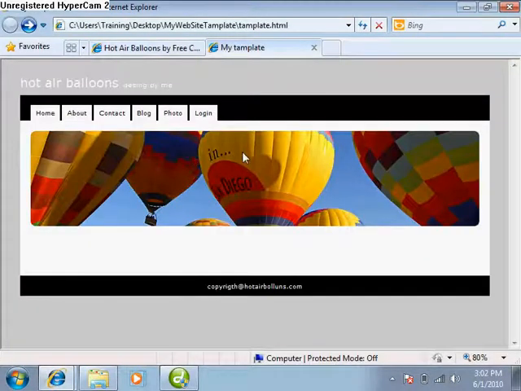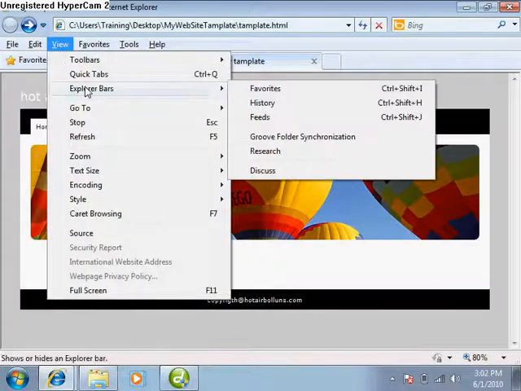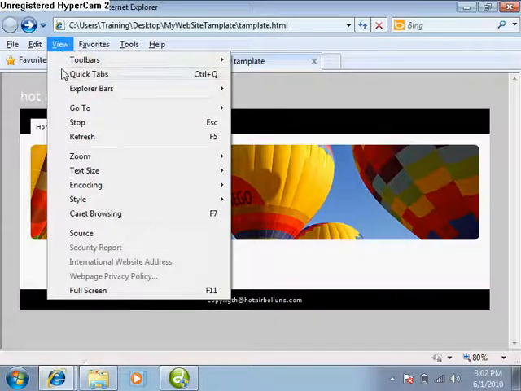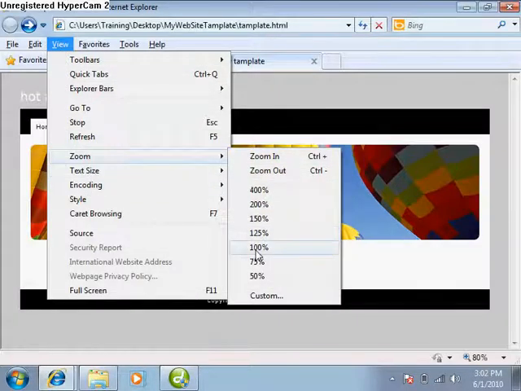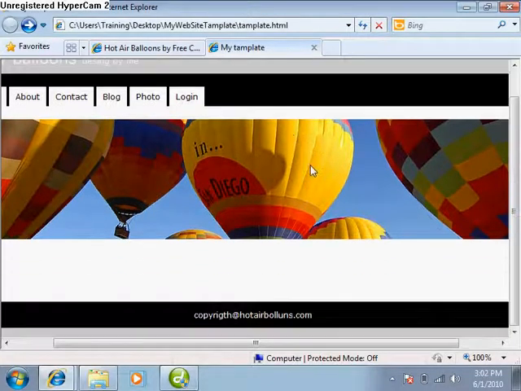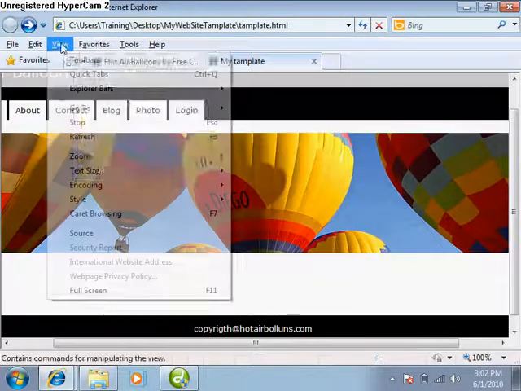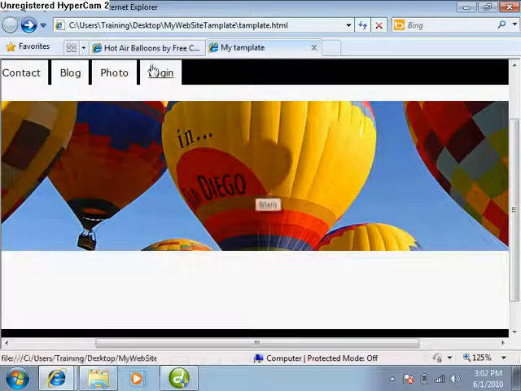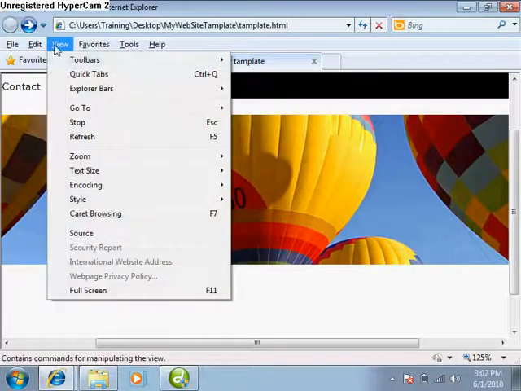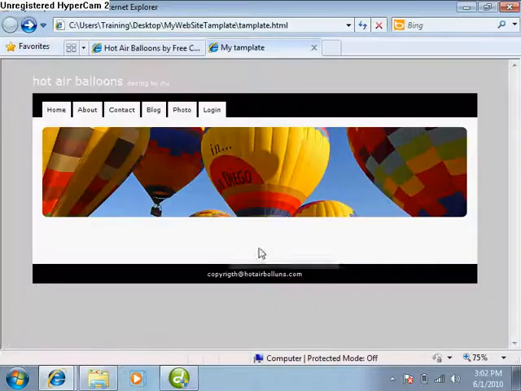But actually when this web page comes in actual size, all the fonts are bigger. So the actual size of this font is, where is the zoom? Its actual size is this, so it is more readable. Sorry, yeah, it is bigger. We have to reduce the size at this time. That's it, now we only have to work on this main area where there is some content, because the basic structure is ready for our website template.